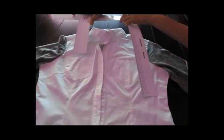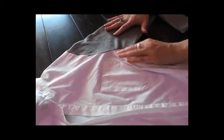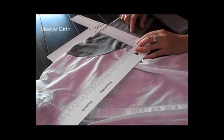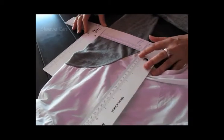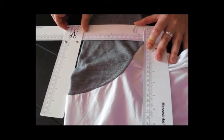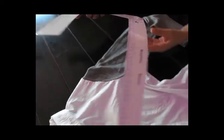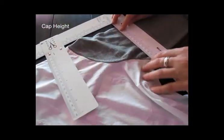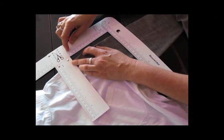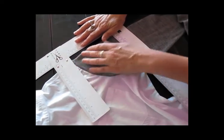I can also measure the neck width of this garment as shown before. Now let's take a look at the sleeve — I want to get some information about it, so I reposition the garment. Sliding the arm along, I can see the girth of the sleeve on the half is about five and three-quarter inches, approximately five and a half. Turning the ruler to measure cap height, I slide it along and find the cap height is about five and a quarter, between five and a quarter and five and a half inches.